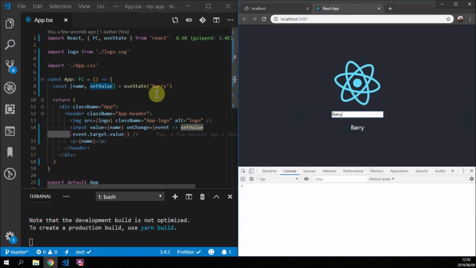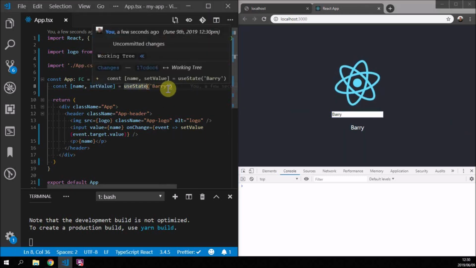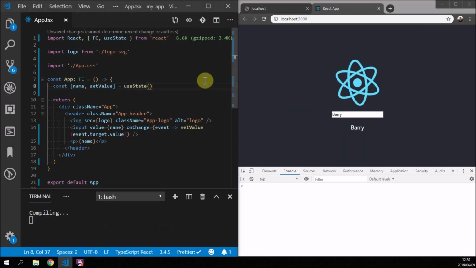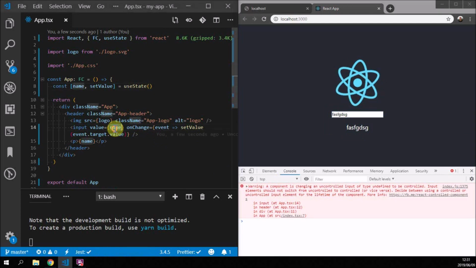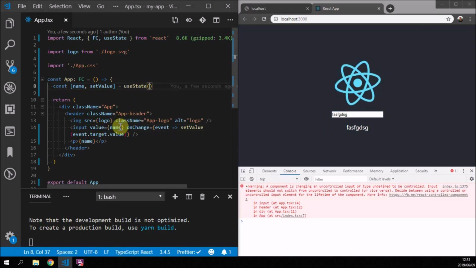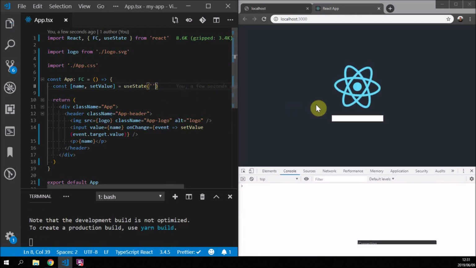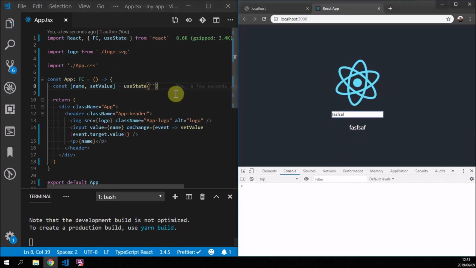Now finally, how does this work with TypeScript? Well, if I didn't have this here, let me see if that problem still happens. Yeah, it complains a little bit. It still works, but it does complain that, hey, originally the value was undefined. Because technically, when you don't set a value in here, originally this was undefined, and now you're setting the value to equal this name. So that's why this error happens, and why it's better to use an empty string. Because if I save now and type in here, we don't get that problem anymore.